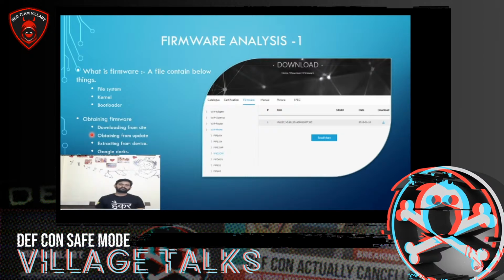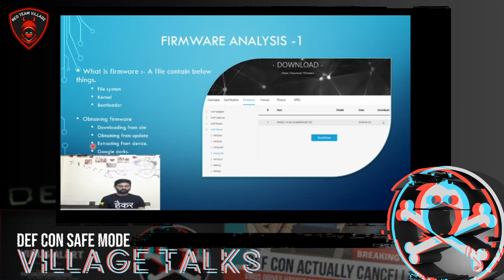Whenever you get a system update on your Android phone, you set up a Wi-Fi MITM bridge, like creating one access point, and you check for the update from there. As you check, if the firmware update is available, click on download and keep a capture on that bridge. So you can capture the firmware using the firmware update.